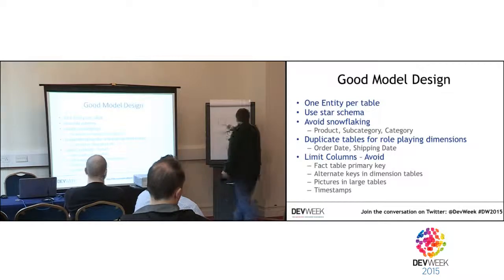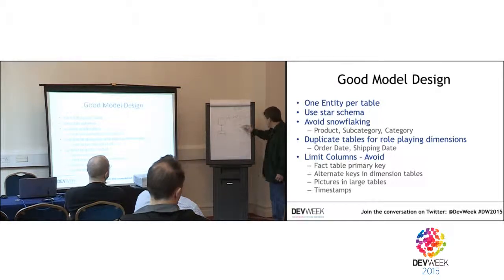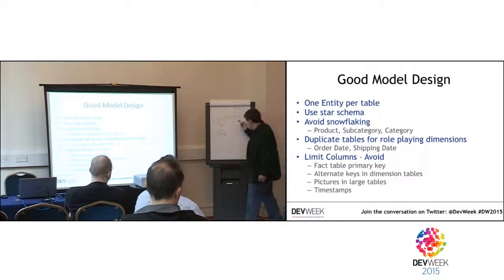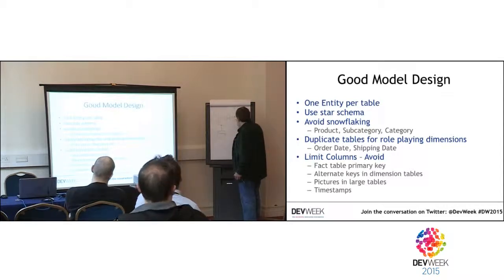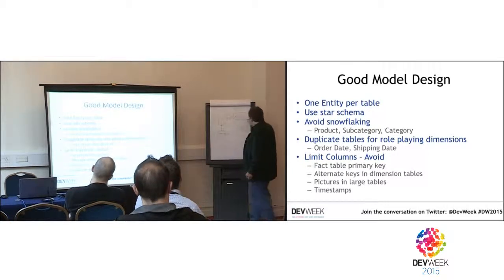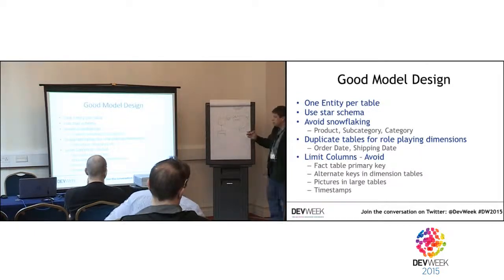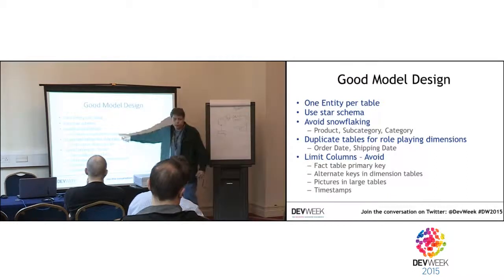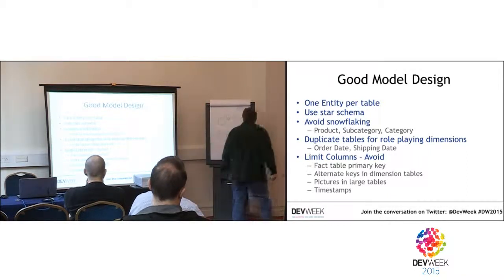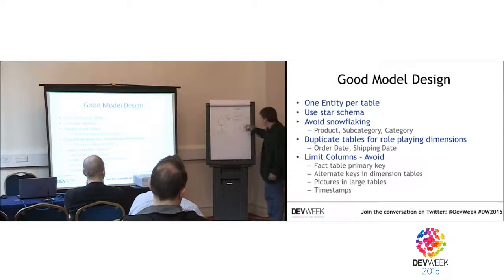And this is why I like Power Query so much. We'll take a look at this in a minute. You can actually create these when you pull the data in. So when I say fact table, that might be orders, right? Over here would be customers, shippers, and then maybe a date table here, and so forth. What you don't want to do is the snowflaking design. The snowflaking design would be like what I'm doing here. You'd have customers, and then off that customer you might have an address.